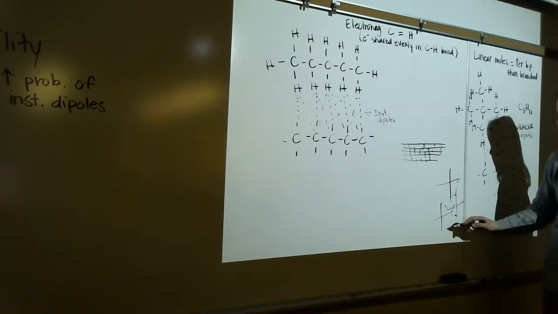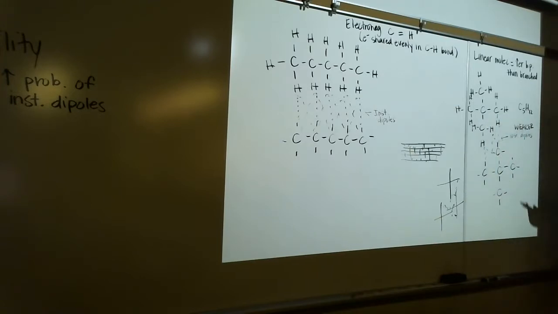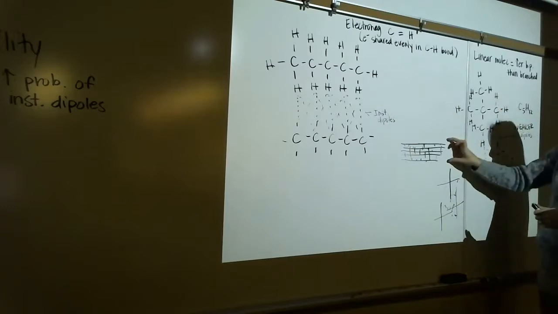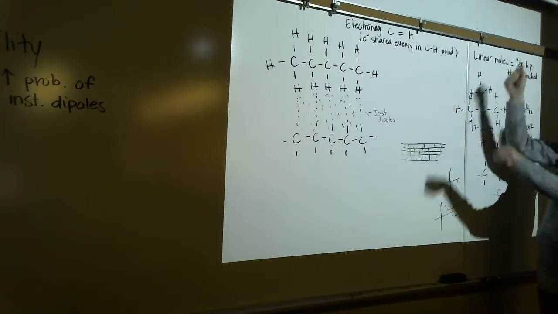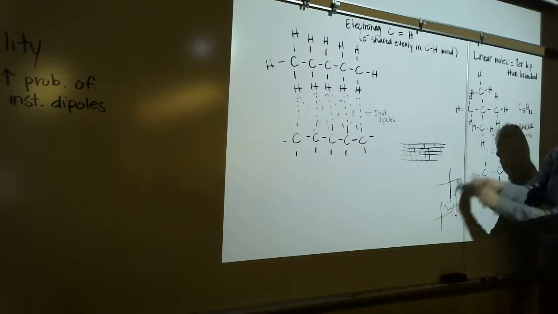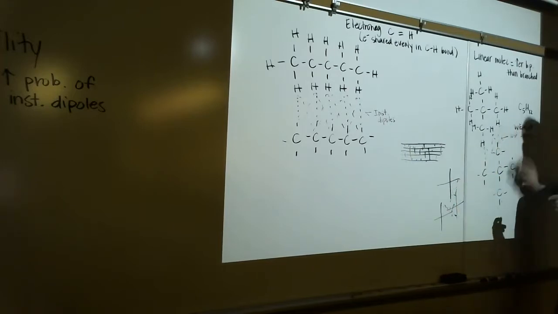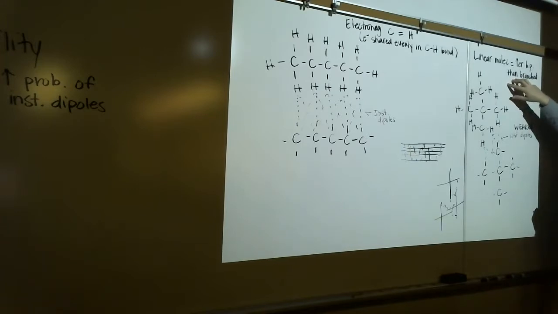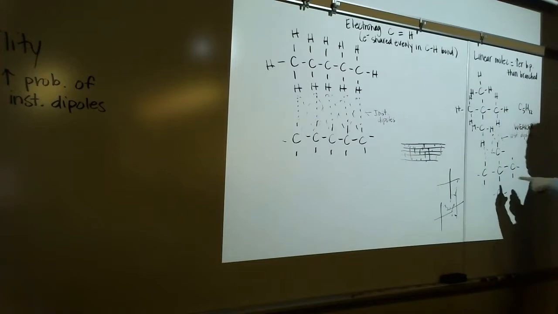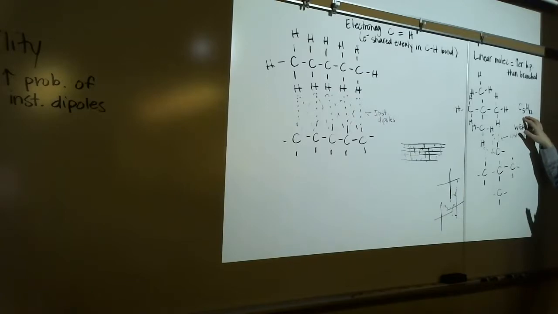So do you see how the shape plays a role in the instantaneous dipole? If they can stack on top of each other nice and neat, this is like pulling apart strips of Velcro. They're just piled on top of each other. Whereas this, they're only going to be attracted when they're close enough to be in proximity to each other. So the trend is that linear is going to have a higher boiling point than branched, if they're both the same size. If this is 2 carbons long and this one's 5, that's not comparable. These are both 5-carbon chains. They both have the formula C5H12, so we can directly compare them because the only difference here is structure.